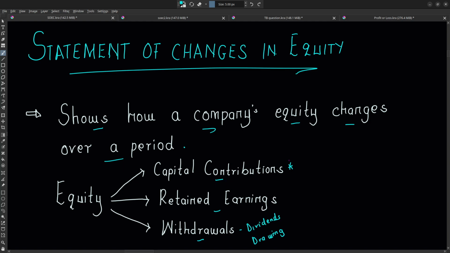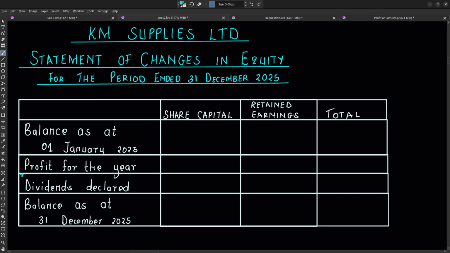Refer to a previous video where I have done a detailed explanation of equity, so that you better understand the components that make up equity, and you will be able to identify them when preparing the statement of changes in equity. And this is the basic structure of the statement of changes in equity. You are expected to include the name of that statement. Remember, these sets of financial statements have other statements, so specify the statement that you are preparing, and also indicate the period that we are looking at.